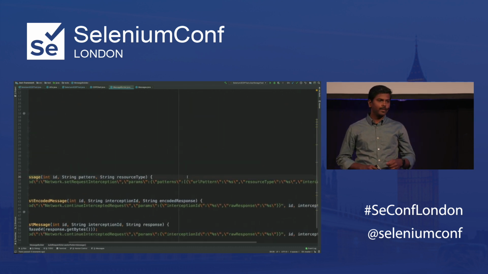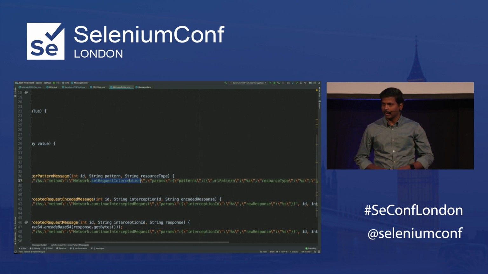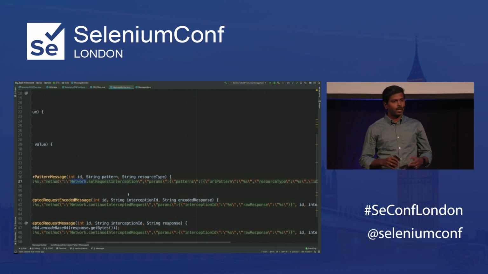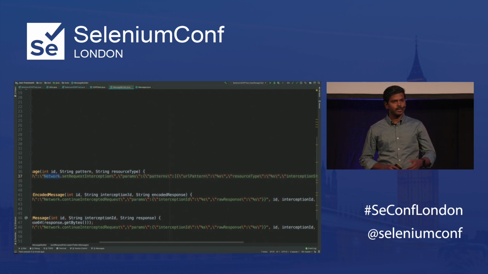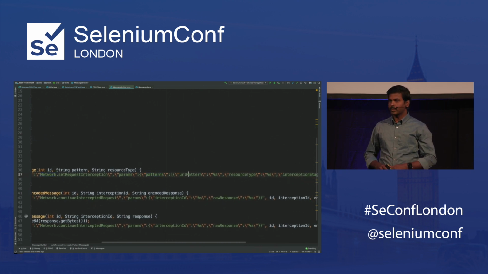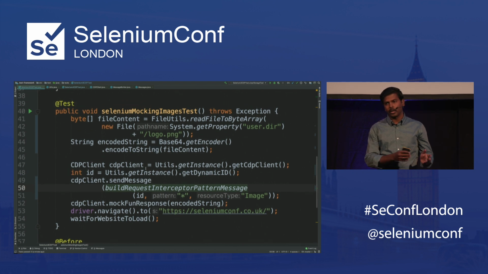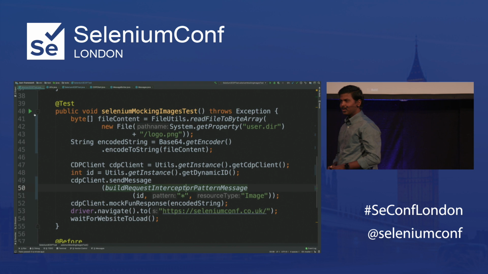So we have set network interceptor, which is the API coming under the network domain, which takes arguments. One of the arguments is the image URL. We are going to establish the communication once Chrome driver has launched the browser and launched the URL. We are going to establish WebSocket communication by using one of the WebSocket clients that we have, and then we are going to push the WebSocket message. Let's see what our Selenium conf website looks like.